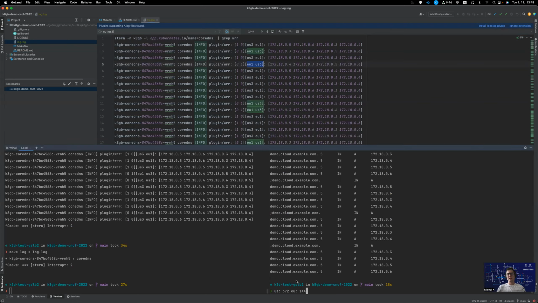So as you can see, the US is quite 3 times more preferable than the EU. So everything works as expected.